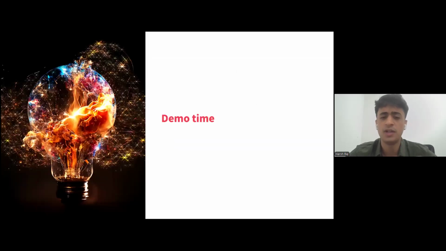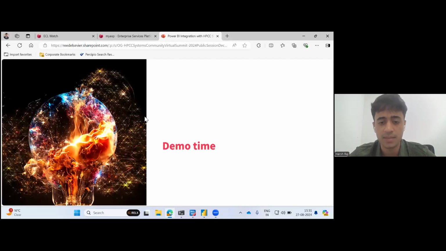Now, moving forward, we'll give a small demo of how we have actually run through this program and how we have achieved our goals. A few steps we have already done and made sure that it's up and running so that this process goes out smoothly, but we'll try to give a live demo and see how everything works. So now we will start with the demo.